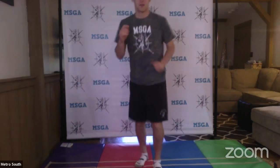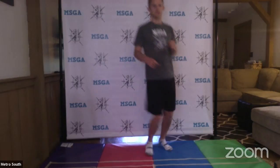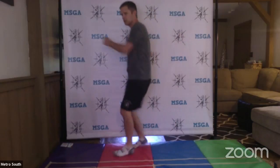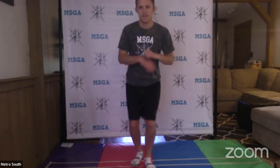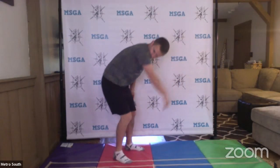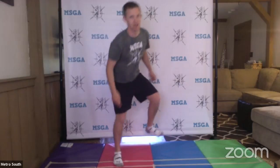D is for dance. All right, so think of your favorite song and just dance around like this, however you like to dance. That's all. All right, so D was for dance. E is for elephant stomps. So make believe you're an elephant. That wasn't half bad. And we're gonna stomp our feet like an elephant. Pretend like you're a fast elephant.